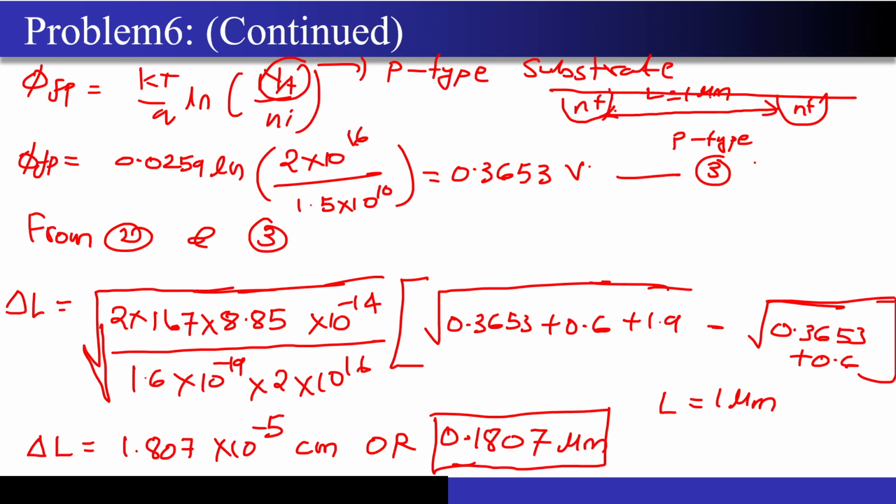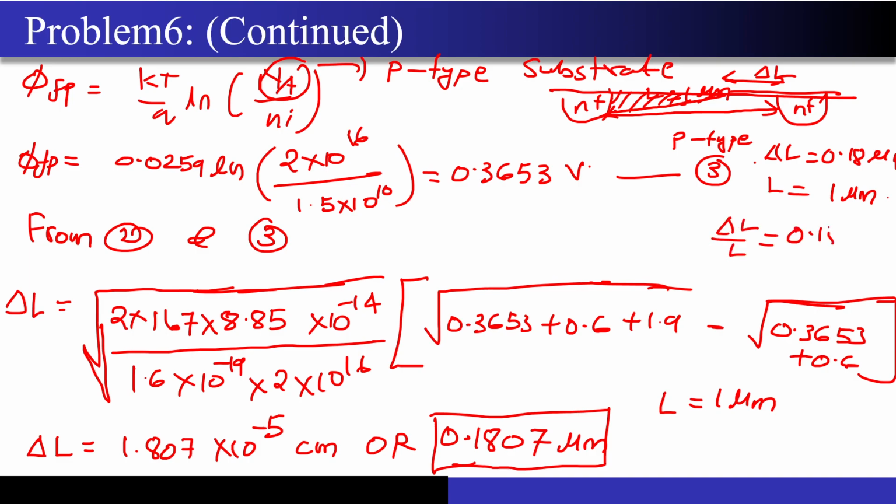So what do I mean by that? If I tell you my channel is pinched off, that means my channel is only up to this point, right? So this is my channel and this is my delta L, correct? This delta L is around 0.18 micrometer and this L is around 1 micrometer. So now how much of the channel got shrunk, right? How will you calculate it? Delta L by L, if you just calculate 0.18 by 1, this comes out to be around 18%. This is not a small value, right? So 18% of the channel has actually shrunk now, correct?